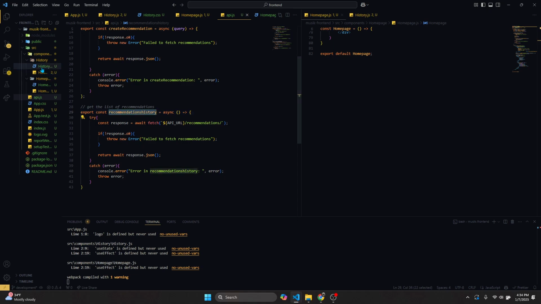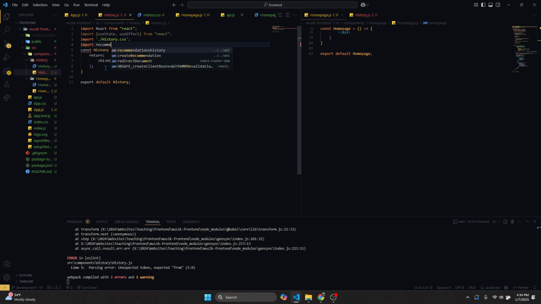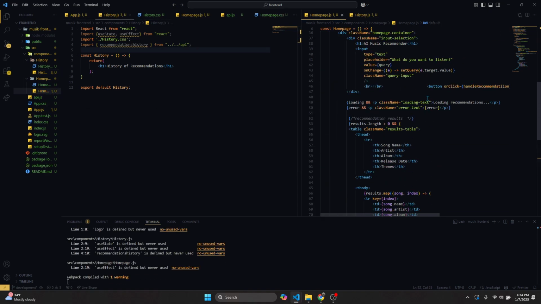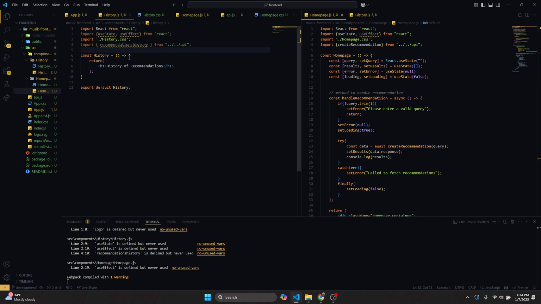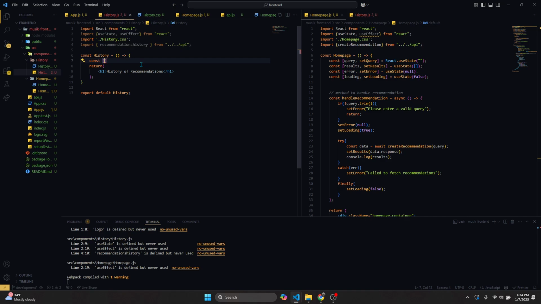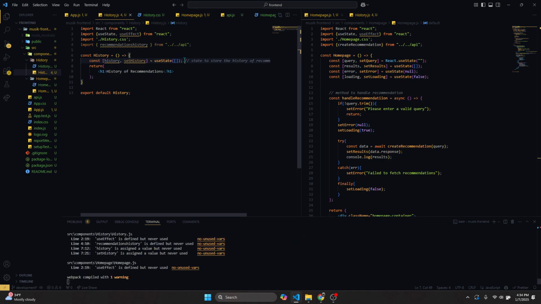Let's import it inside history. So import recommend history from API, and we'll open our reference, the home page. And we need a variable saying history and set history, since we're going to get a list of all the recommended songs up until now.